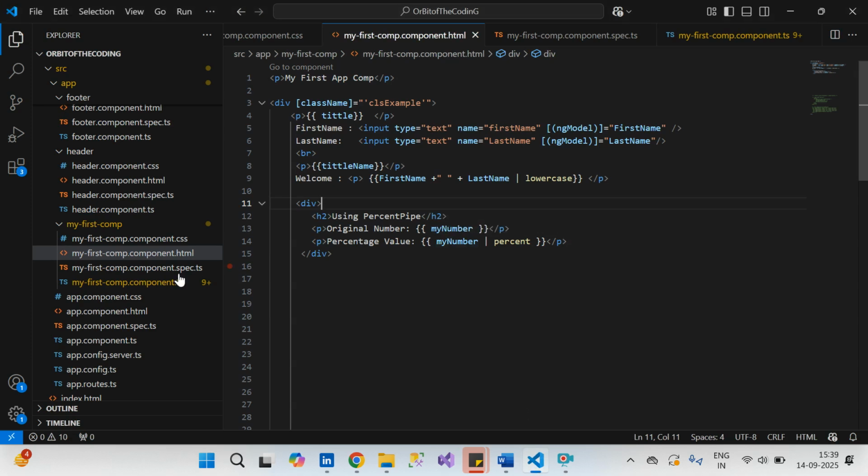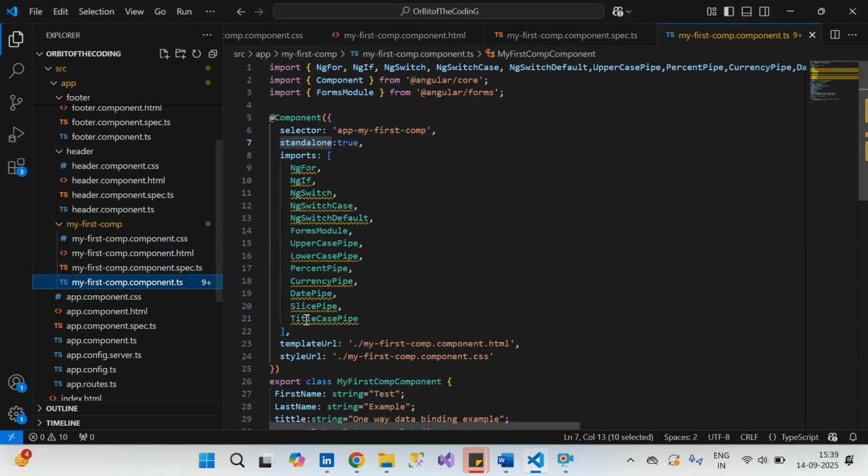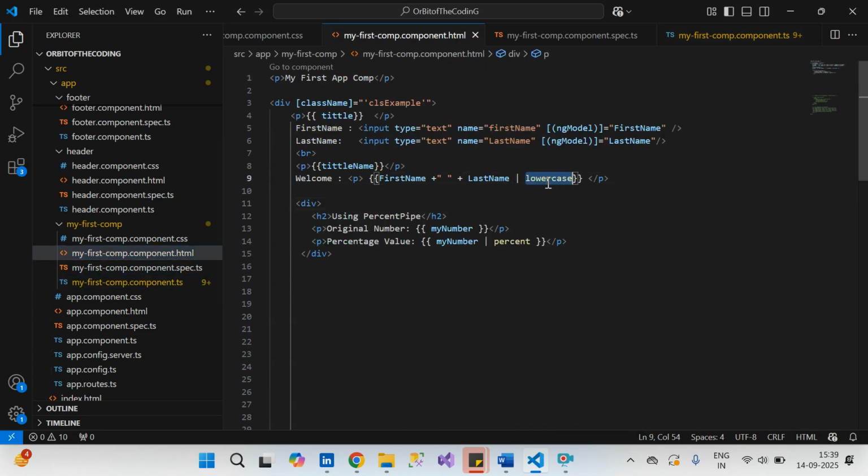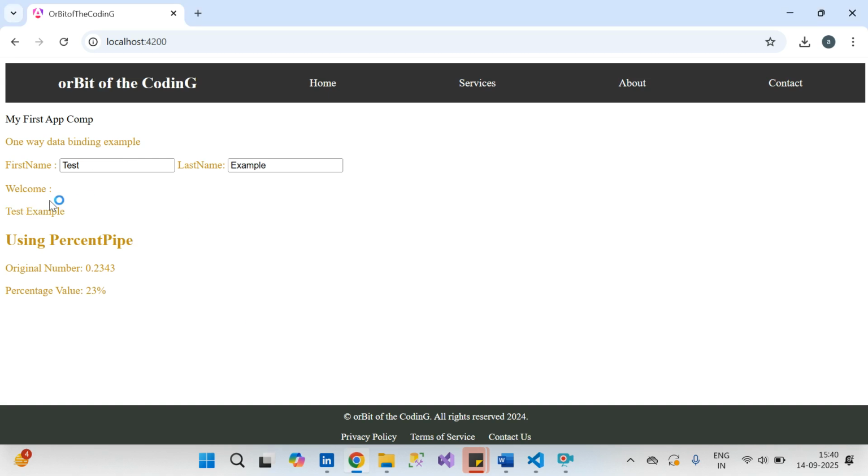And similarly, if I use the title case pipe, you can see it shows the title case. If I change the name to Ramesh, here you can see that this is the title case.